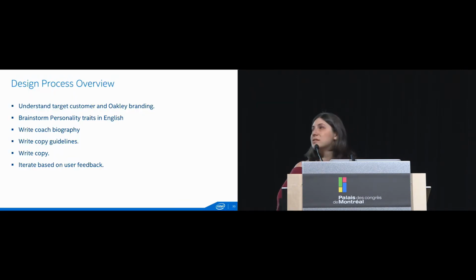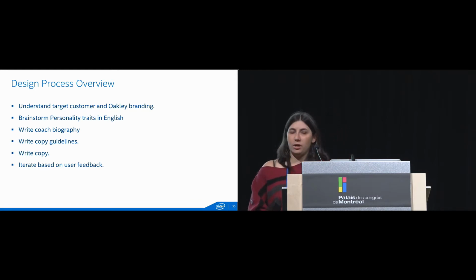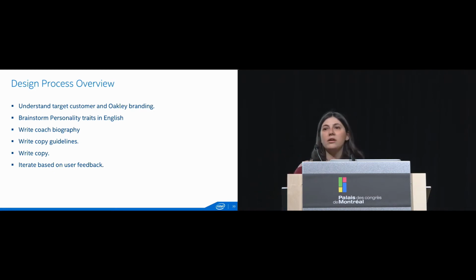So going through the design process a little bit, we actually spent a lot of time with Oakley on this. We wanted to understand their customer and their brand to guide these principles. And so we brainstormed a lot of these personality traits in English originally with them. So we started with English and then moved on to the other languages. For each one of these, we actually wrote a coach bio, and part of the reason for this is we had custom TTS voices for each locale to help with our personality and our branding. And these biographies informed both the output construction as well as the TTS voices themselves.